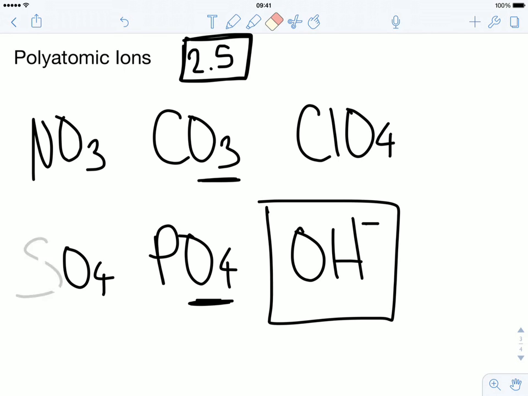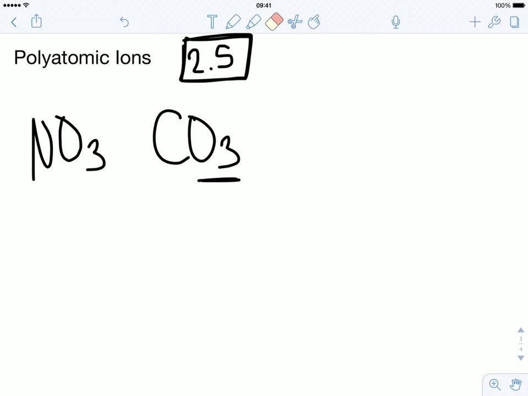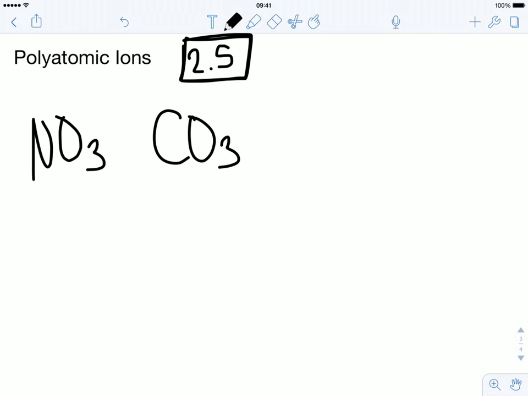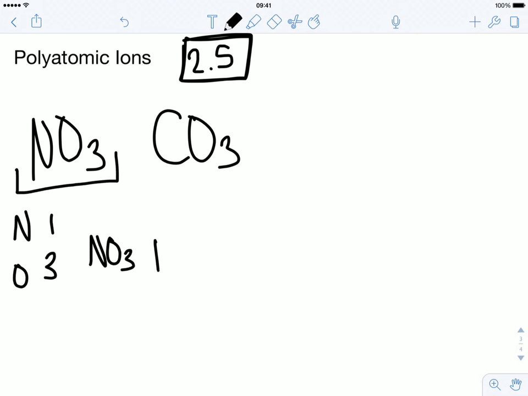Now, one last thing that I wanted to mention about polyatomic ions is that it'll be very helpful to you when we are balancing equations with polyatomic ions if you think of them as one unit. So if, when you're doing your bookkeeping method, you say nitrogen, oxygen, I have 1 nitrogen and 3 oxygens, that will work, but it's a little bit more difficult. Instead, think of it as one unit.